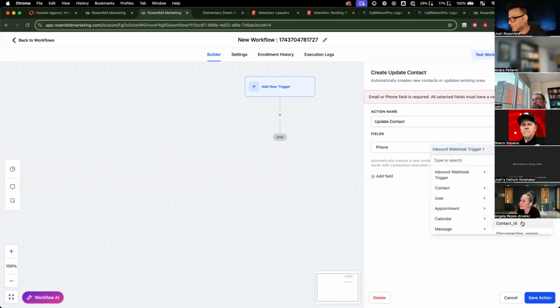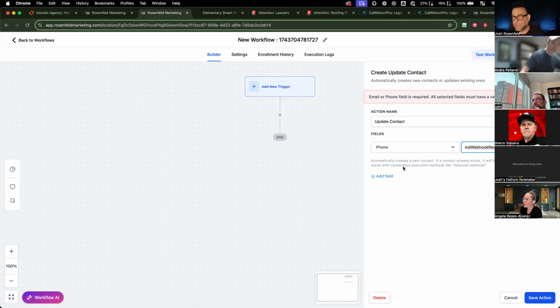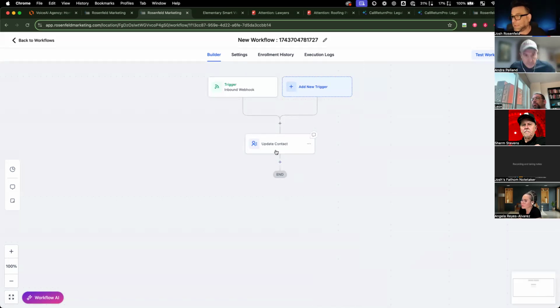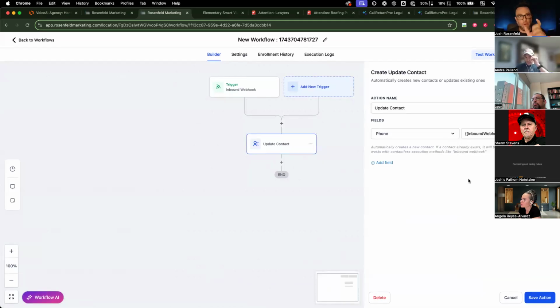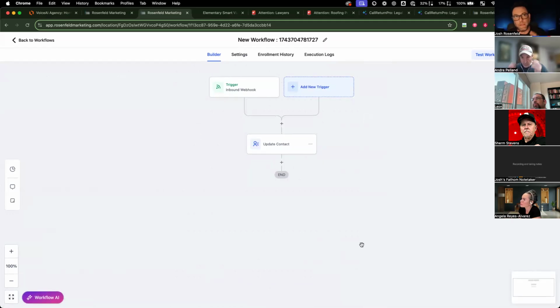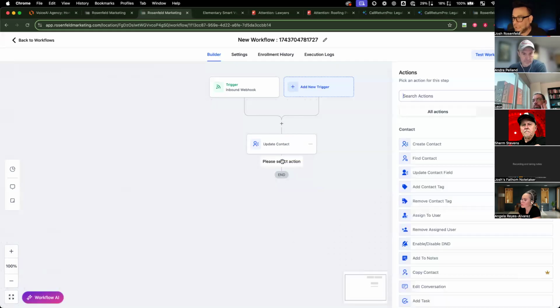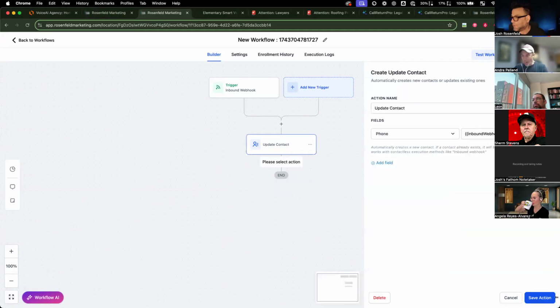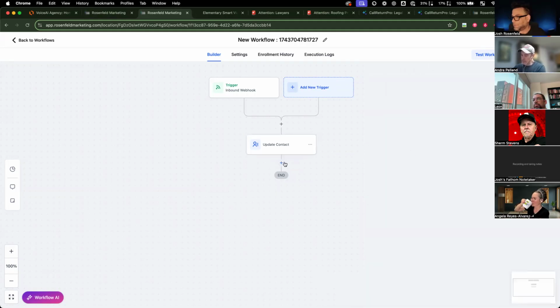So inbound webhook trigger. Here's all the things I can get from it. I want the call from number. So if the call from number matches the phone, it knows which contact to update, because I don't have the contact ID in GoHighLevel. Let's see if that's enough. Cool. So that's enough. That's a great one. So it's just looking for the phone. This is an outbound dialer. That'll do a one-to-one mapping, right? So it's going to update the contact. It does an inbound webhook. We're not going to have a ton of time to get into it, but now what I'm going to do is update fields.